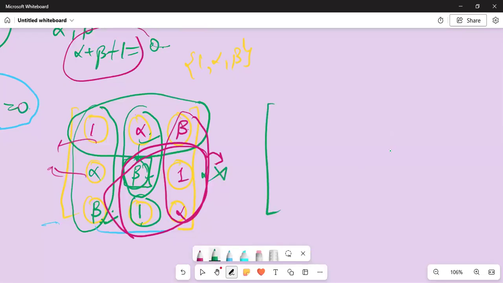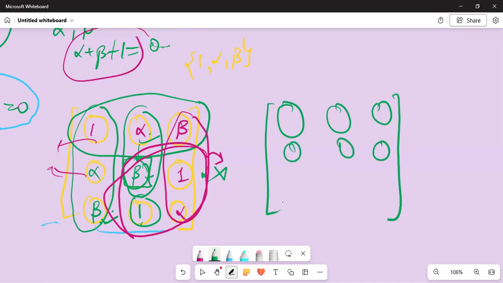Can I choose this element? Of course, because we have 9 entries, and you can choose this one because you don't have anything else. Nothing is breaking the restriction on the entries in rows, where the sum should be 0, and the same for the column. So you are free to choose anything of your choice. But how many choices do you have? 1, alpha, beta. That means you have just 3 choices, and you have chosen 1 here.